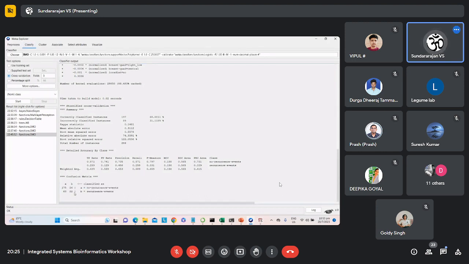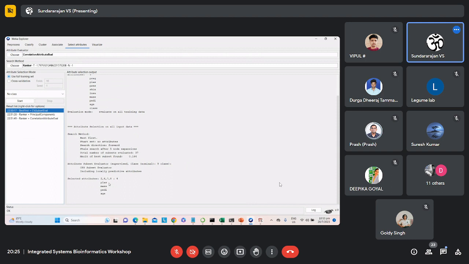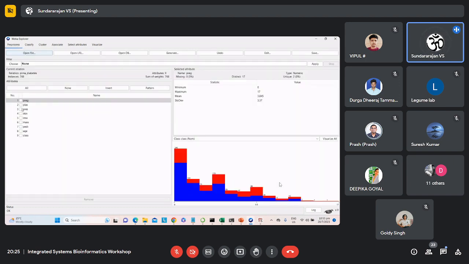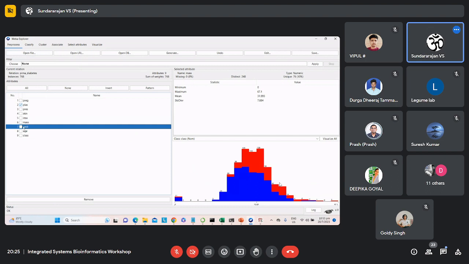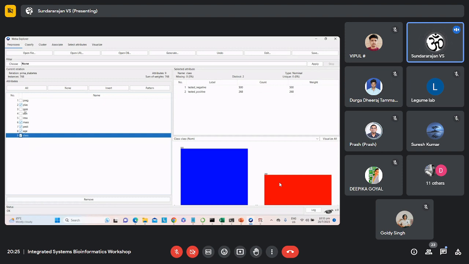Because some attributes may not be contributing to the model. So select attribute will try to run and see whether to build a model only these 4 attributes are enough: 2, 6, 7, 8. So if I go back, these 2, 6, 7, 8 are enough. The remaining thing, class, is required. The rest are actually not needed.